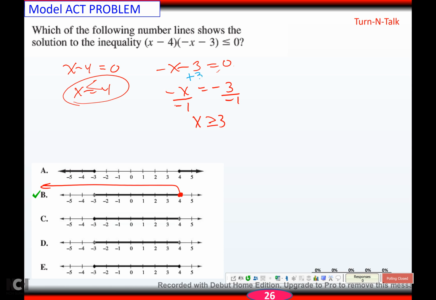Oh my goodness. Sorry, add 3 is positive. Divide by a negative is negative. I'm so sorry. So I'm going to go to negative 3 and go to the right. Well, wherever they overlap is where it should be shaded. And your circles need to be filled in because of the bar. Bad hammy. I didn't notice that circle was open. The real answer should be E. I wasn't paying attention to whether the circles were filled in or not.